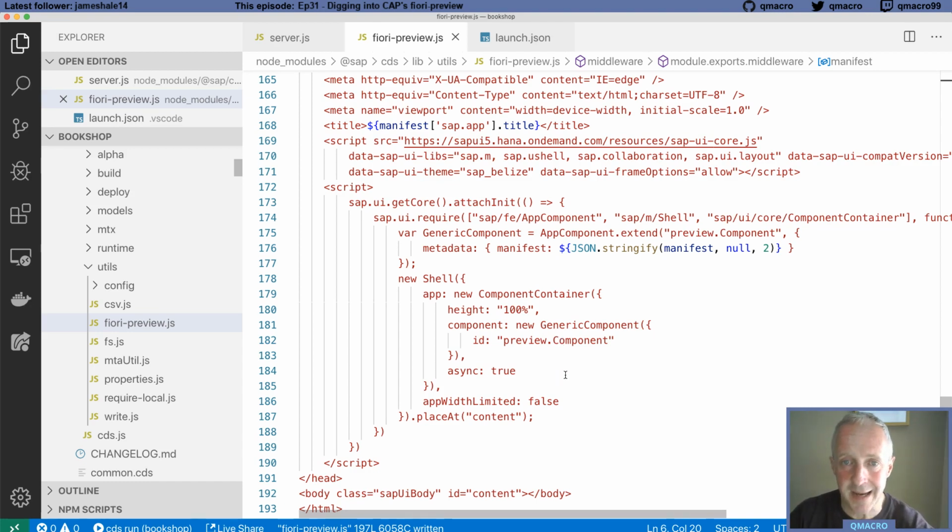But the key thing is that we can supply to that component the manifest inline, and of course we have to stringify it purely because that's the only way really we can get a hugely complex JavaScript object into a string. Okay, and that's it. That's how it works.